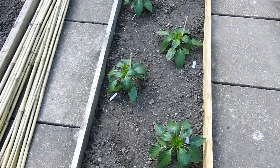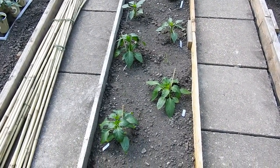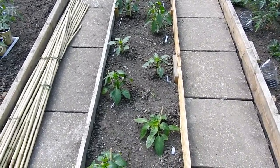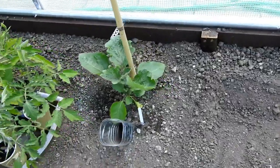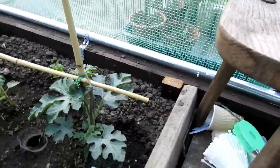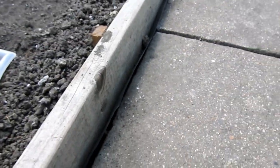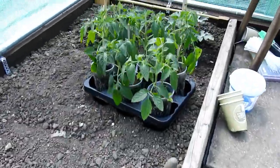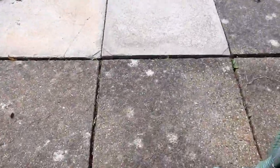In the middle I've got this bed - it's 18 or 20 inches wide by 14 foot long. And we've got various peppers all the way down it. We've got more tomatoes, there's an aubergine - everything's being fed by bottles at the moment. And sugar baby watermelons. This is slabbed as well - the slabs are just on soil with a weed suppressant mat, so if I do ever want to change it I just pull the slabs up, pull that up, I can move anything. No concrete involved - concrete's silly because you've got to hack it out. It's a garden, not a house or a building site.